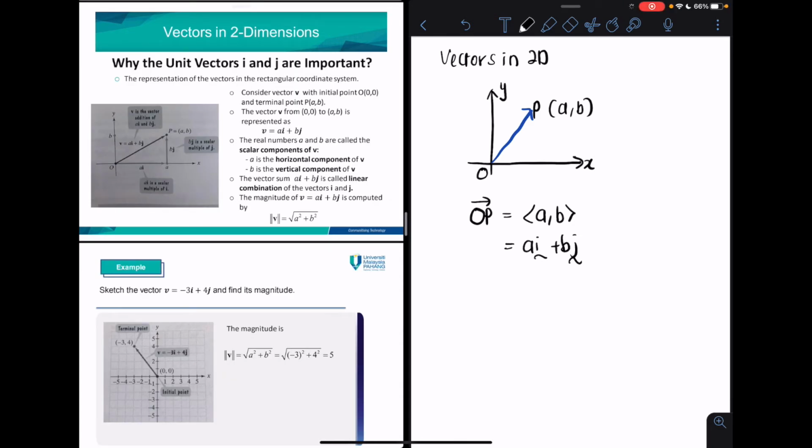Basically, when the question asks you to form a vector, as long as you have 2 points in the Cartesian coordinate system, you should be able to form a vector. Other than looking for a vector in 2D, we can also determine the magnitude of a vector. For example, let me write vector OP as vector V. Therefore, the magnitude of vector V can be found by using this formula. This is the notation that represents the magnitude of vector V, and you can find it by squaring both components and then finding the square root. In this case you will get the square root of A squared plus B squared. So that is easy.